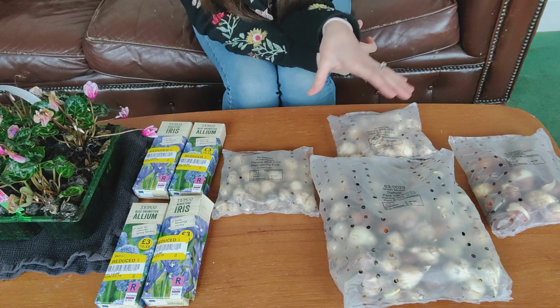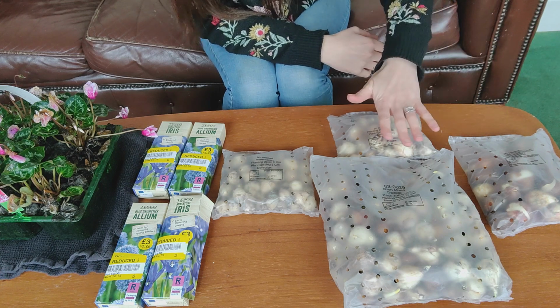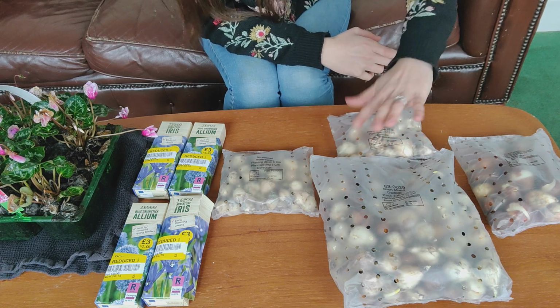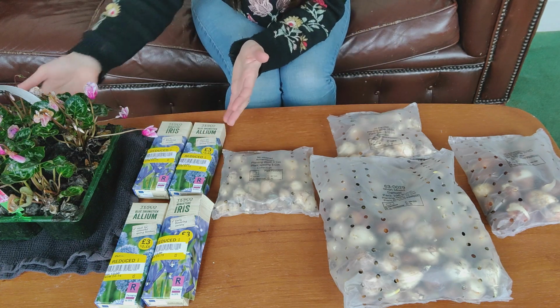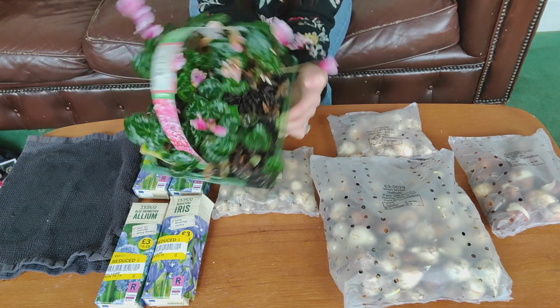We have a mixture of different colours. Daffodils come in loads of different colours. The tulips come in lots of different colours. The daffodils are a mix of white, orange and yellow. I think these ones are blue. These are blue. And then I have these cyclamen here. Now, these don't look very good actually.